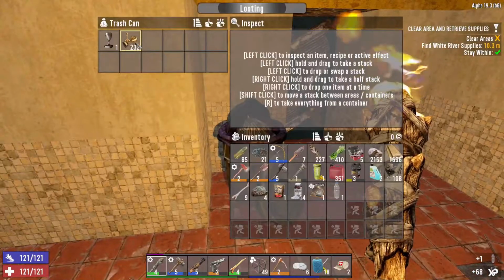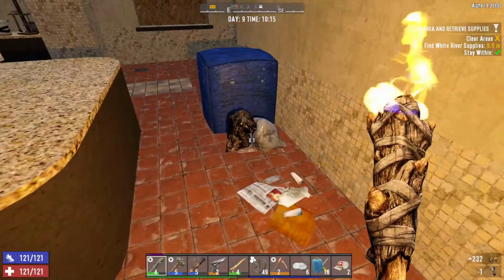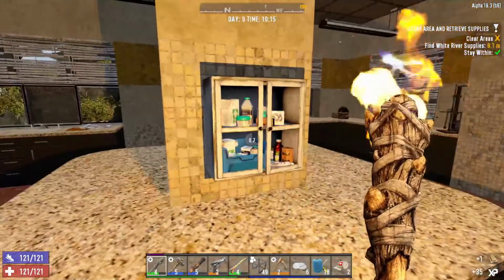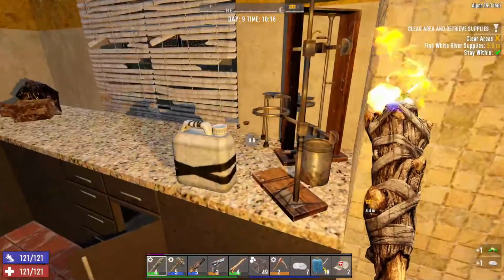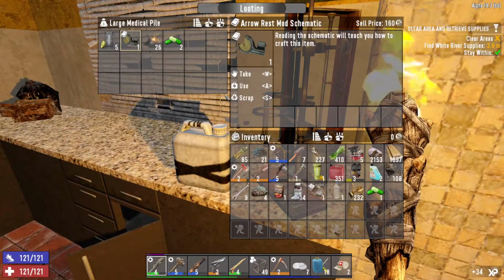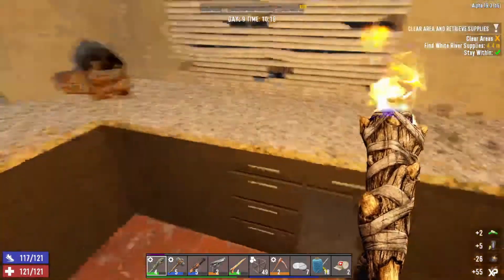Always look in the trash, guys. Look, 232. Don't want the lead. I'm not making bullets just yet. I'm finding enough of those. There's lots of medicine around. Nice. Take them. There's another large medical pile. Oh, nice. An arrow rest mod. Okay. We'll take it.